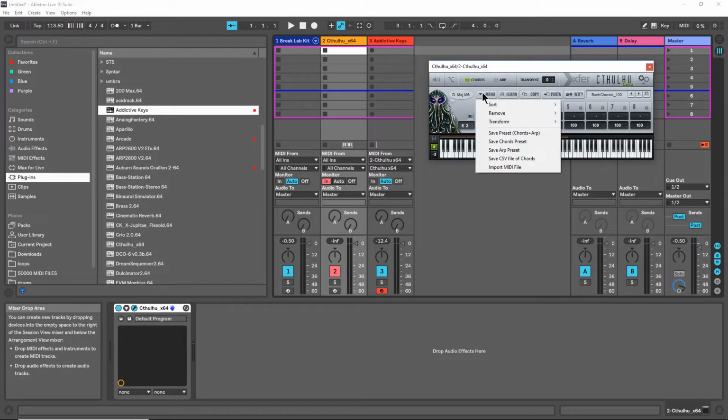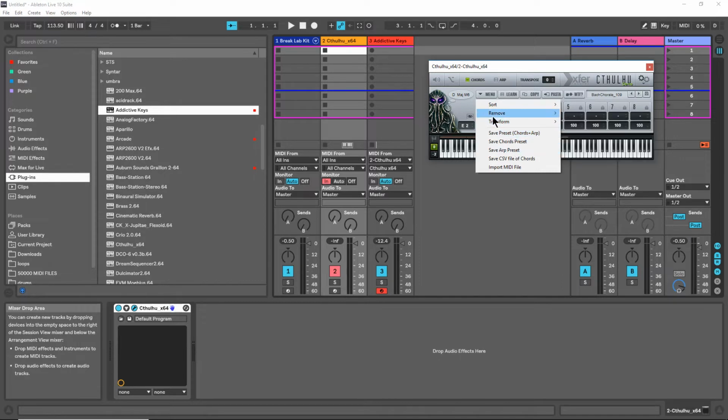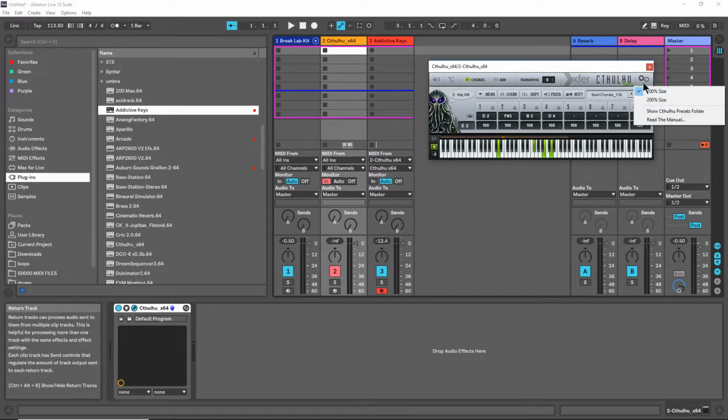Menu, let's see, remove, transform. What is that gonna make, major chords minor? Okay, add. Okay, so there's some neat stuff here. And I wanted to know if there was a way that I could strum the notes or take the start time and stagger it. I do not see that in here. So if somebody knows something that I could do with that, please let me know, because that's one thing I would really like to do with this.